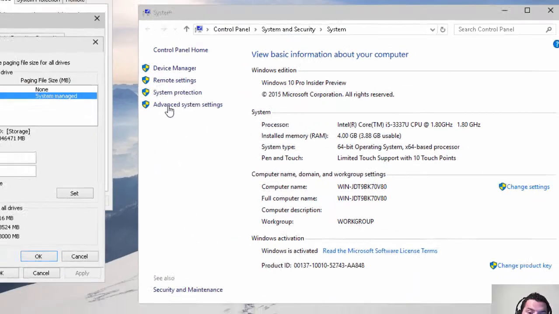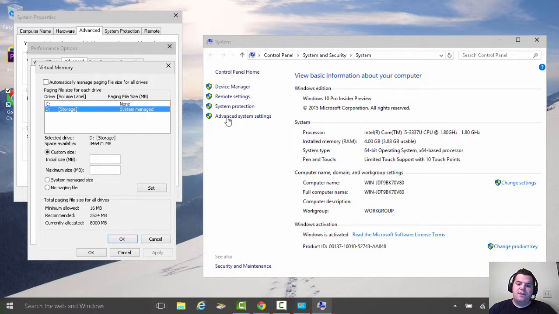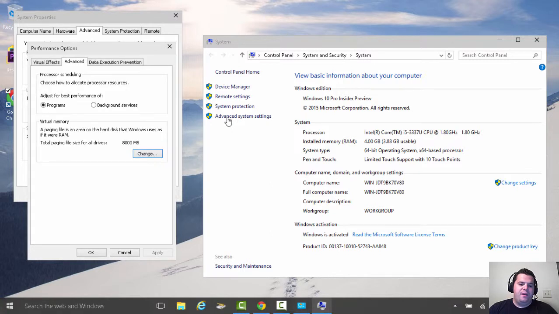Mine says 4. So what I want you to do is take that number and multiply it by 2. Go ahead and put that value in. Mine would be 8, for example. Then after you type that value, add 3 zeros. So 1, 2, 3, so 8,000. Then I want you to put that same number you just put in on the bottom one as well. Then from here, hit Set, and then you can hit OK. A box may pop up letting you know to restart after it's done. Just click OK to that. Mine didn't. After that, you can just click OK.